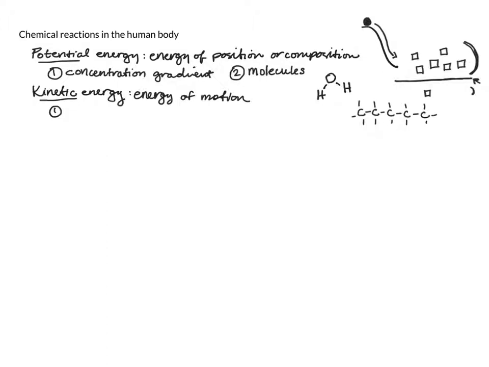So remember that I had trapped, in my first definition of a concentration gradient, a particular molecule on one side by the presence of this membrane here. But if I provide an opening in that membrane, some sort of little doorway through the membrane, then I have a place for these molecules to move down their concentration gradient, and of course the key word was that move. Where are these molecules going to go? They're going to start moving down their concentration gradient. And so we can describe one version of kinetic energy is molecules moving down a concentration gradient.